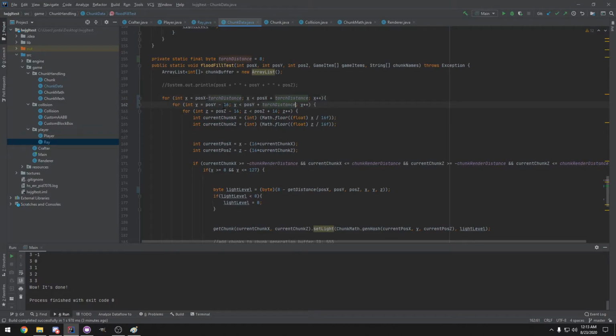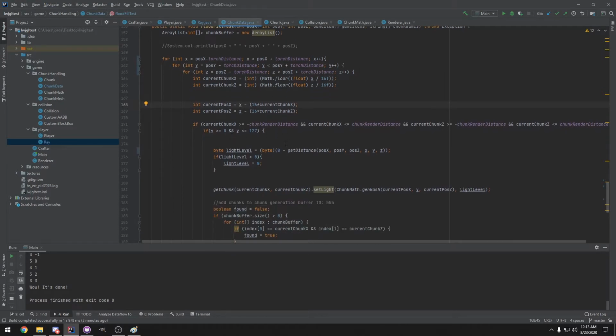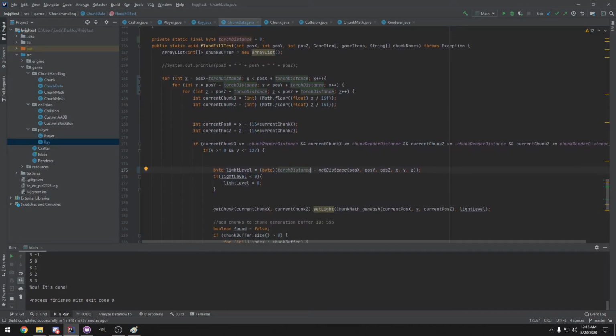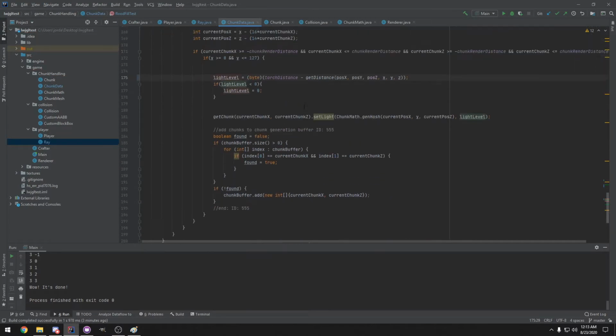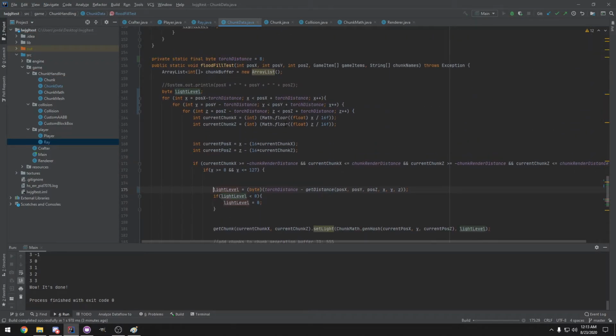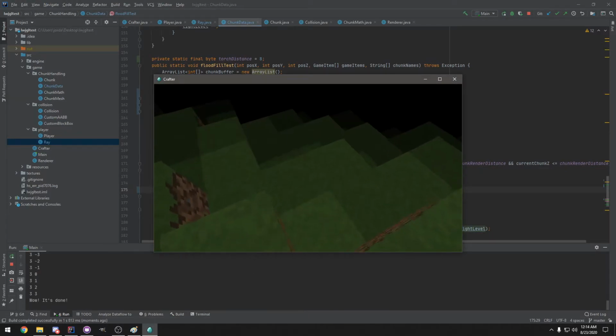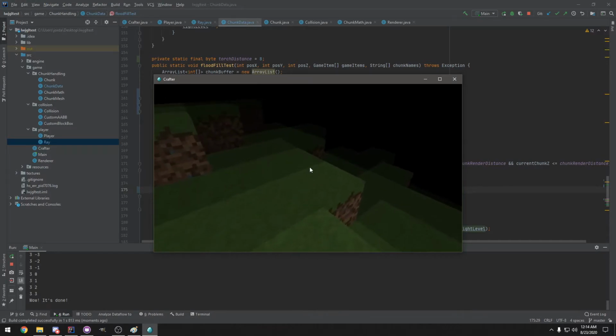Everywhere it says 16, okay, these need to say the same. Torch distance. This should run a little bit faster, so it doesn't have to make an object every so often. So let's actually initialize this right here, so that it gets swept up by the garbage collector when it goes out of scope versus creating a new object. Okay, that's actually cool. That's a lot faster.